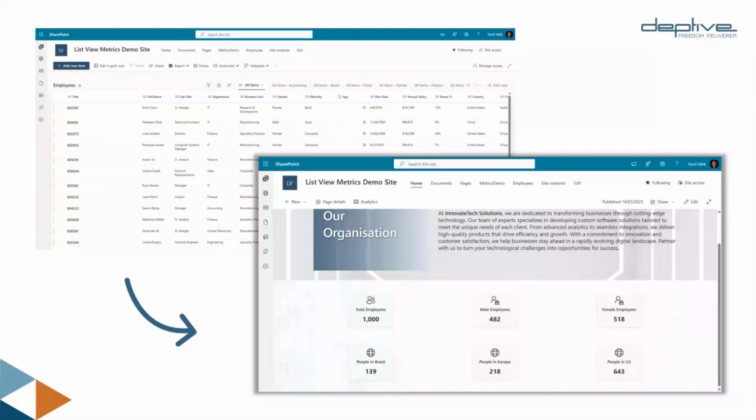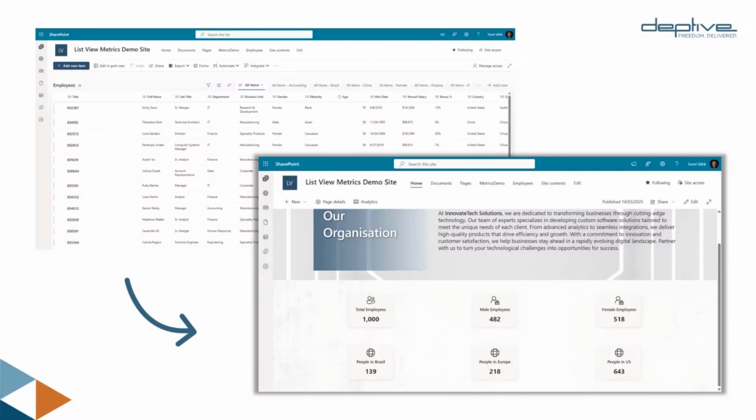Here is one of the examples how the standard SharePoint list of employee data is turned into more simplified, summarized, and visually understandable data by using the list view metrics web part, what I'm showing you today. Yes, this employee data is generated by AI, don't worry.